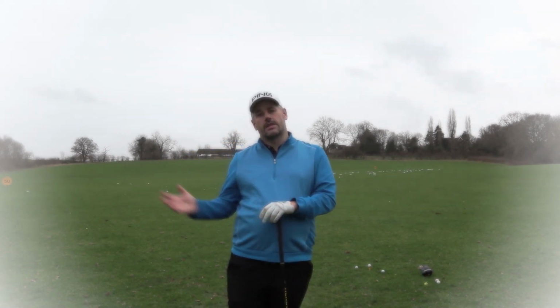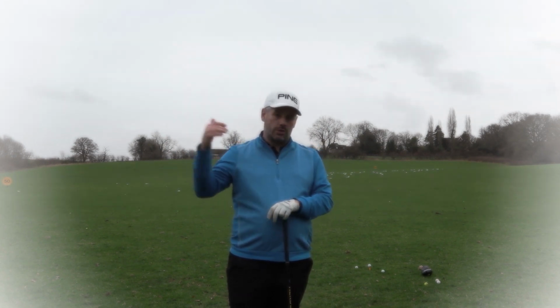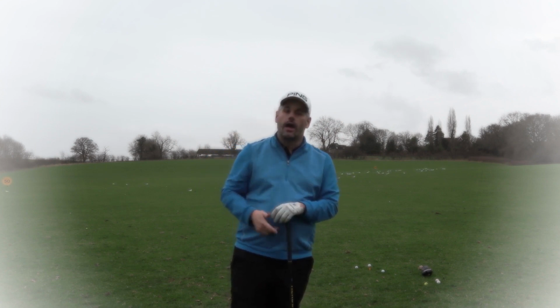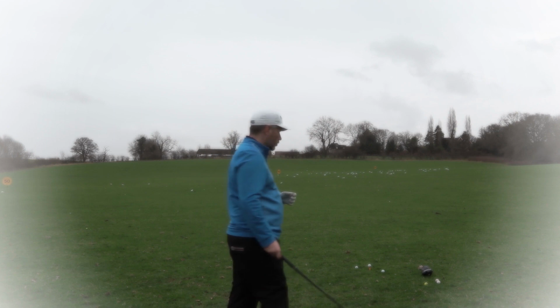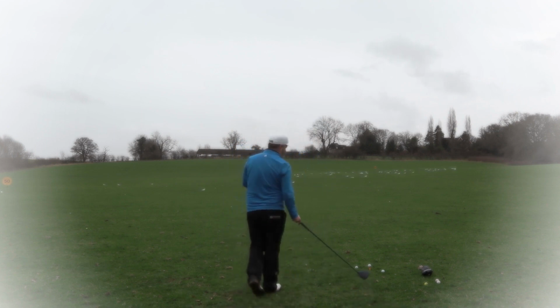Definitely the biggest fault that I'd see is an out-to-in swing path leading to pulls, and also if the club face is open to the path, then you're going to see those slices, and that's when you're going to have an inability to control your shot. So putting the markers on the outside, you can swing through and make sure that you hit the ball.